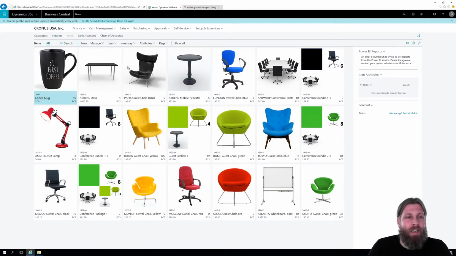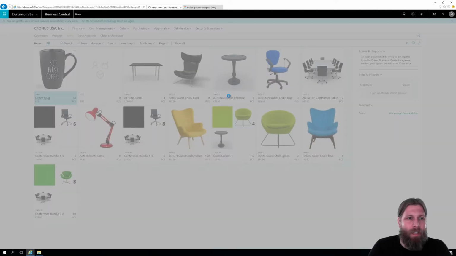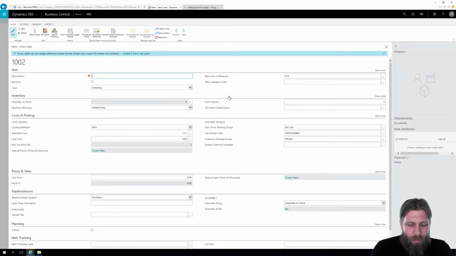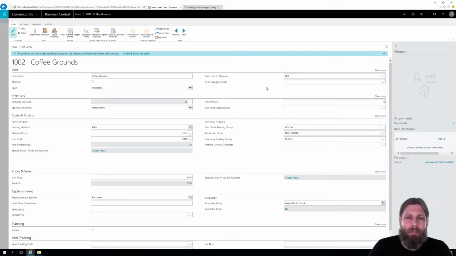I'm going to just create a new item here. Since it takes such a short time to create an item, we'll just create a new one. And it's going to be coffee grounds. To make this a little bit realistic, I am going to use pounds here. For those in the metric system, we could be using kilos or grams. I am actually originally from the metric system. I had to adopt the English system, or whatever you might call it, the imperial system. So I'm working with pounds. All right, anyways, enough on that.